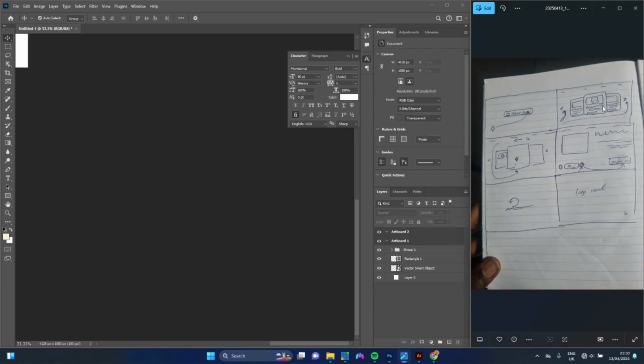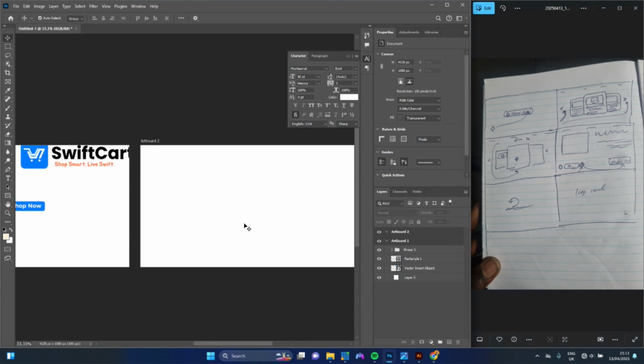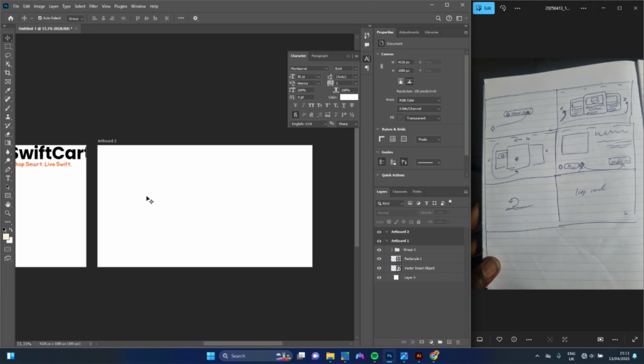So I'm going to do my icons here, and let's go back to the use of our composition again. Same thing: I'm going to get a square and do my square like this.